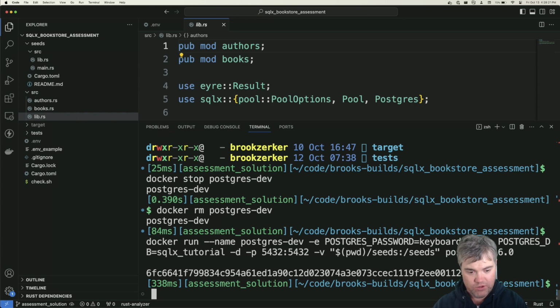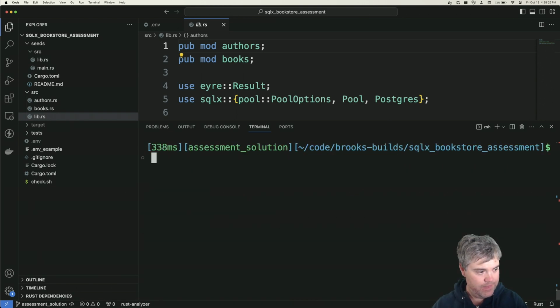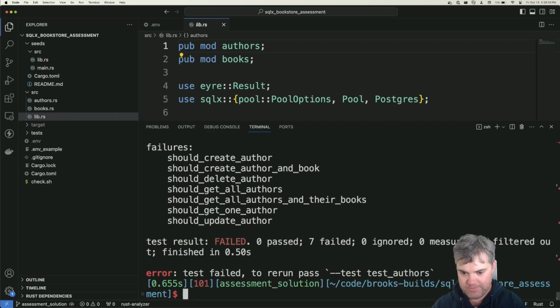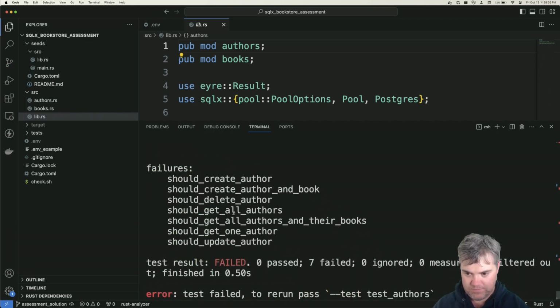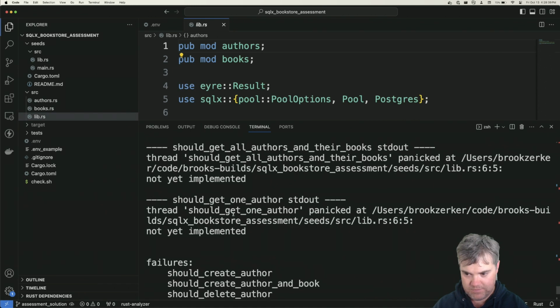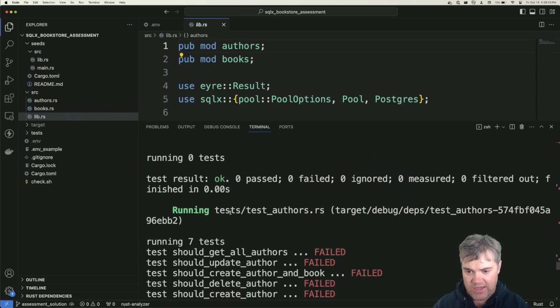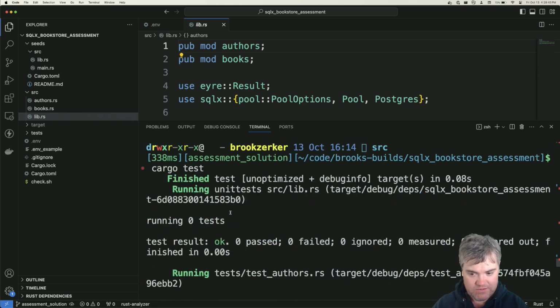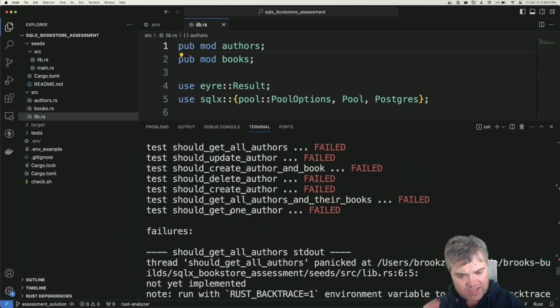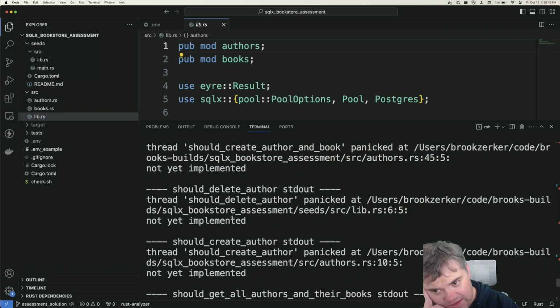Rerun it, so we're started from the basics. And then if I just do a straight up cargo test. Okay, I guess that is. For some reason, I thought it should yell at us about not having the tables.